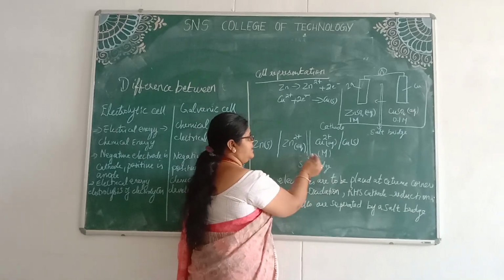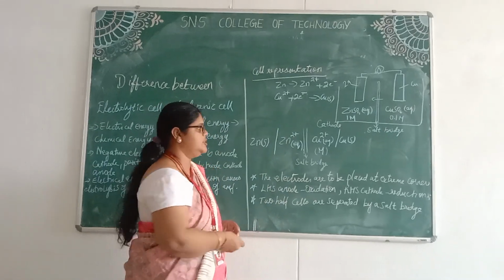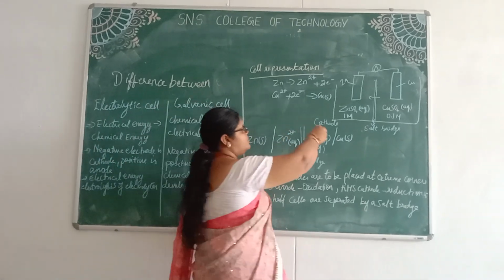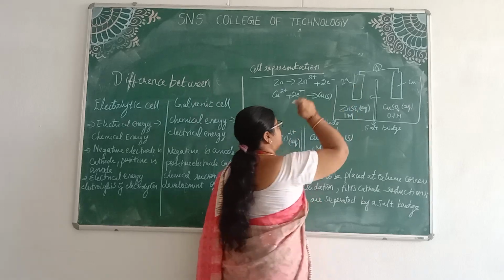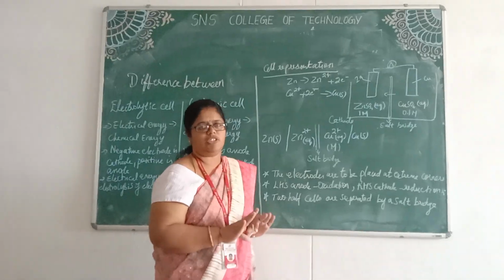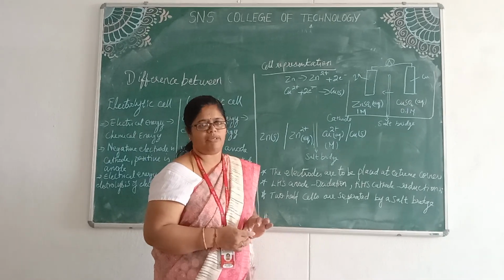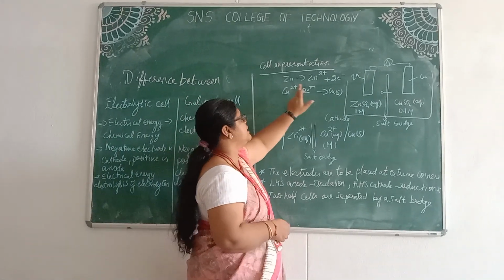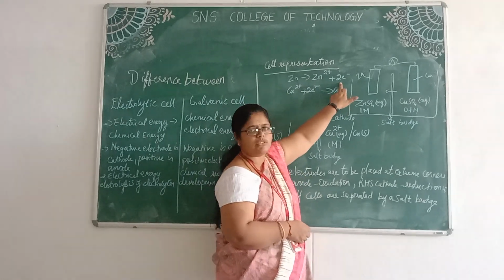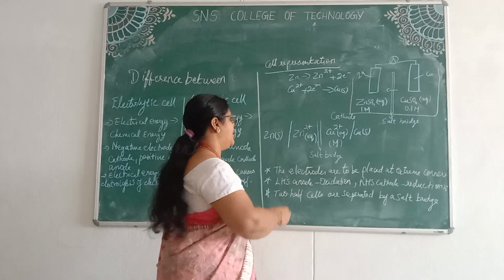You have to take the left hand side and the right hand side, and on the left hand side of the salt bridge that is represented over here, you are going to write the anode. Here you have the oxidation reaction. Always, the oxidation reaction takes place in the anode, and the cathode will be the place where the reduction will take place. So here the zinc electrode undergoes oxidation giving 2 electrons. This is the reaction that is taking place at the anode.